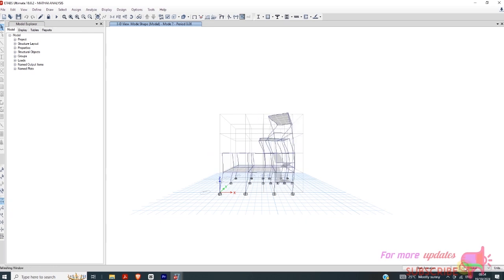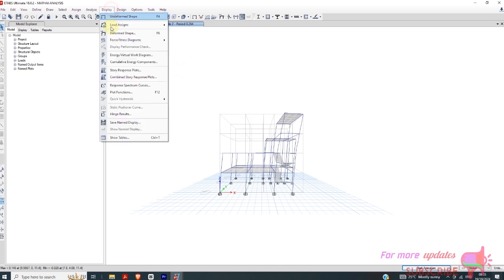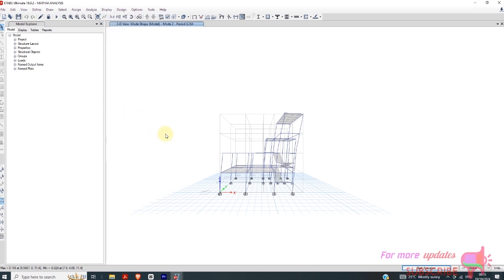You can see the deformed shapes. You can see the animation. Now I can go to display, spectra curve, or let's go to hinge results.